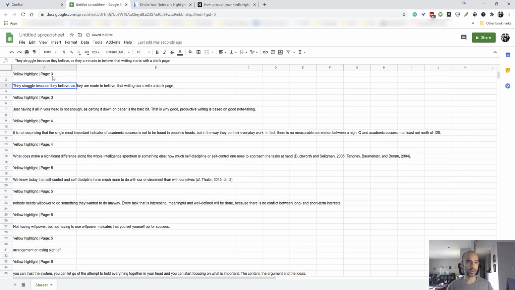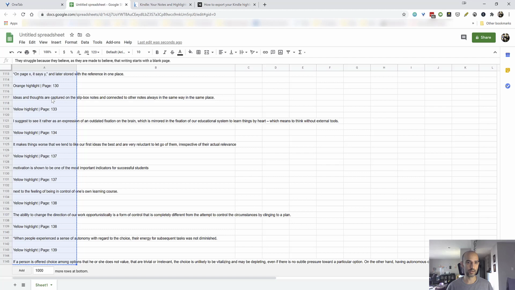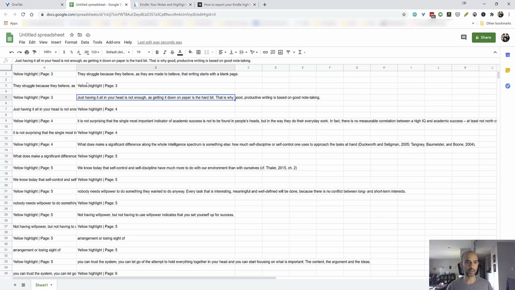And what we want to do next is, what we have here is the page number in one line and the highlight next, right? So page number, highlight. I'm going to leave these first two rows as is, and then copy everything else, and we're going to put the highlight and page number next to each other. Right, so now I have the page number and highlight next to each other. But that's in every other row. So now we're going to adjust that.